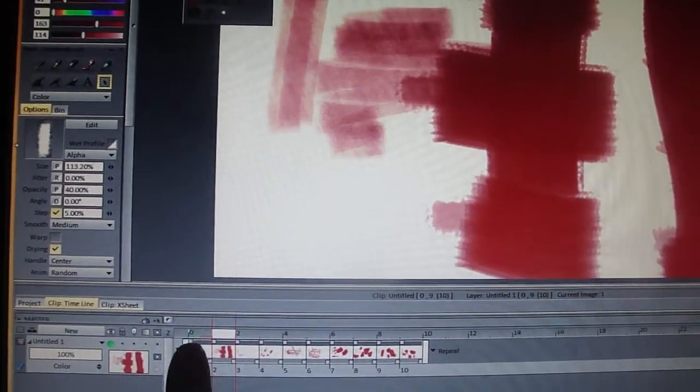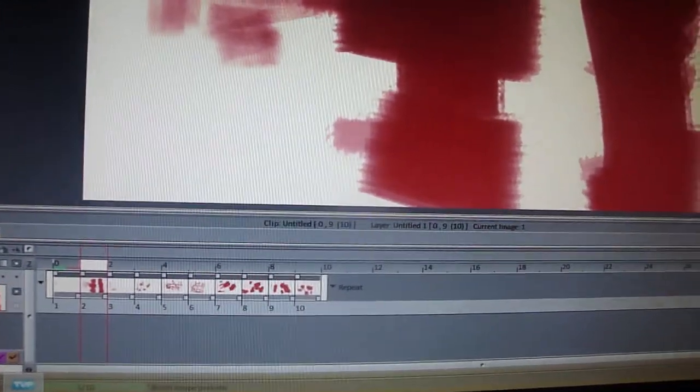Sometimes I find TV Paint doesn't pick up all the frames, and they all have to be numbered 1, 2, 3, 4, 5, 6, 7, 8, 9, 10. But animation has its own timeline, so it's very different. Timing, it's one every two, three, five or something. It was every two, I think. You have to have a number of properties for it to show in TV Paint. I don't do proper animation timing, but you could look it up.